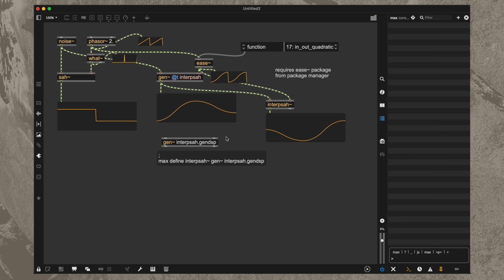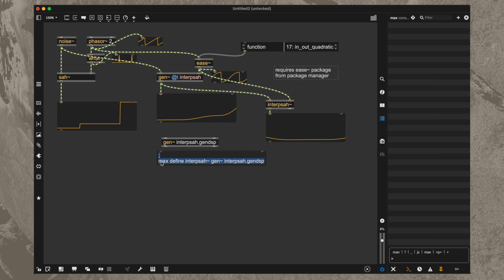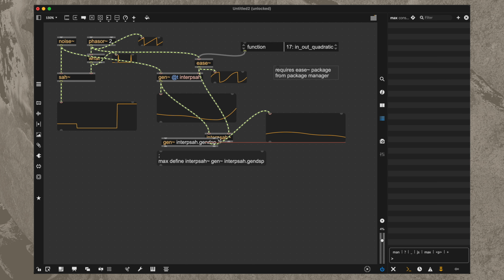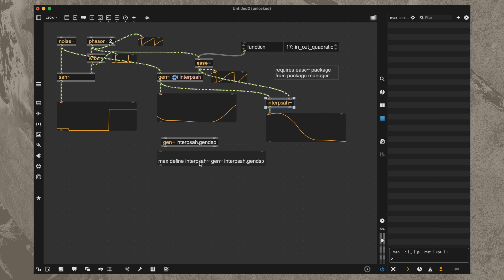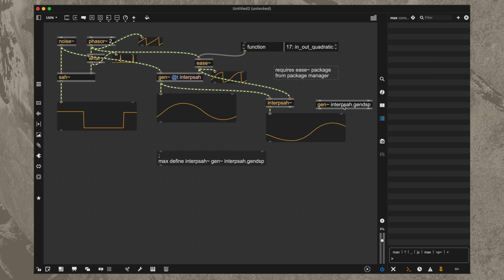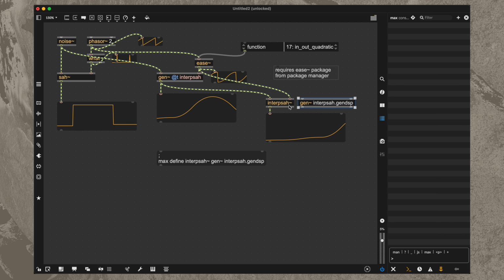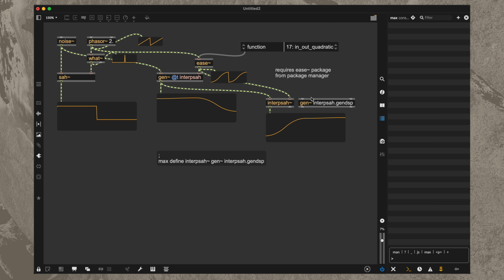You can also tell Max to send this message to itself every time Max loads, which is how we make it so that when I start up Max in the future, if I close Max and start it up again, this kind of a relationship gets linked. Because if I were to not do that and just send the message from the patcher here and then close Max and reopen it, I would have to fire off this message again in order to create this relationship between this alias and the actual patch that underlies it.